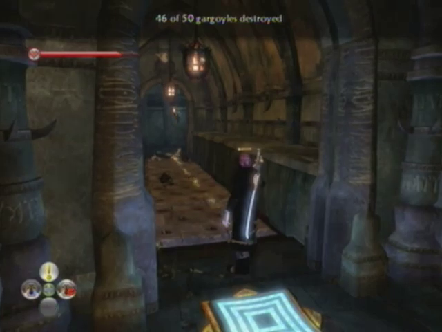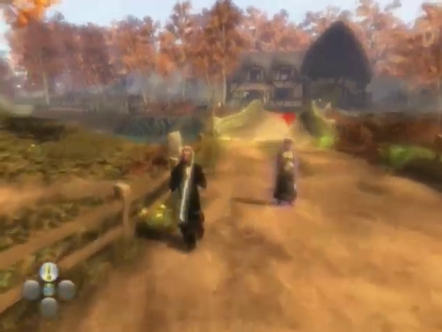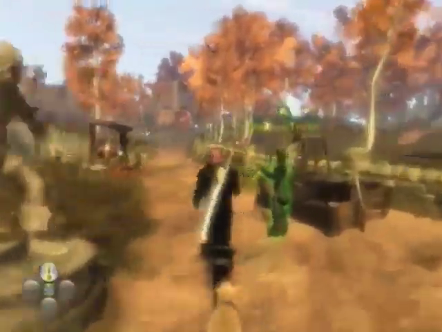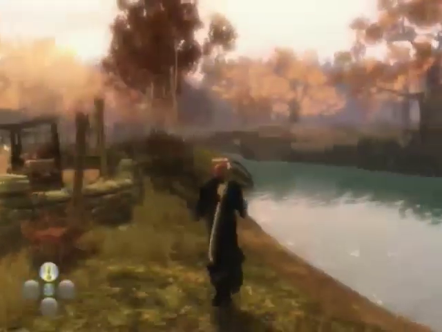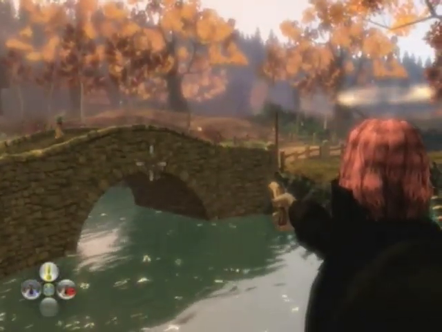I love cutting them off. How hilarious that we end off in Oakfield, site of 3 gargoyles. Yes, this means I've only taken care of 49, so I won't be able to show off the ending to this quest in this video. But again, that's because I can't access the 50th gargoyle at this point. But anyways, go off to this little side here, go along this little ridge, and you can see the gargoyle just sitting right there, I guess, on this bridge.